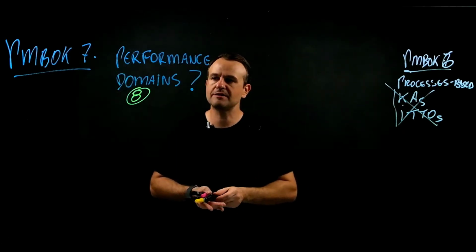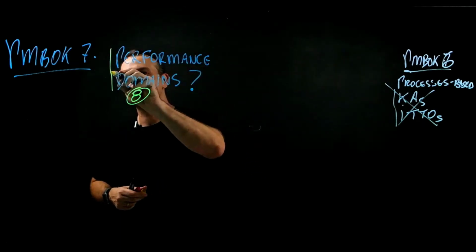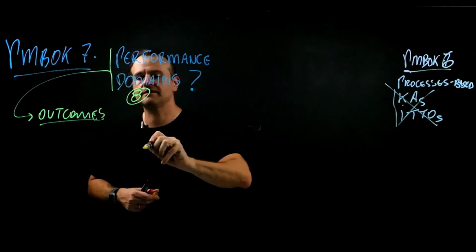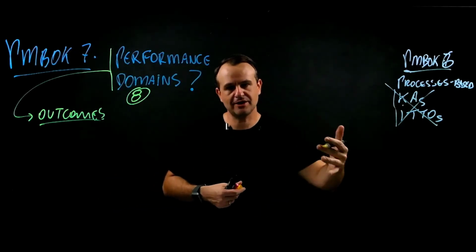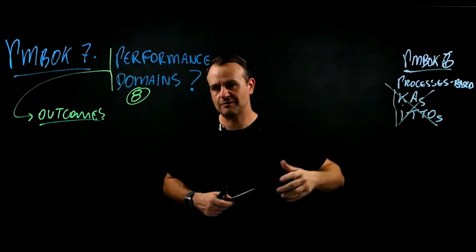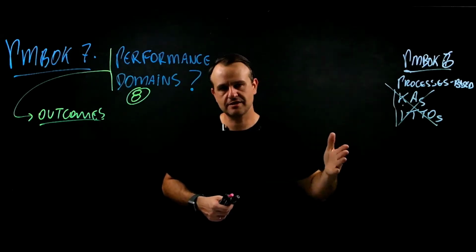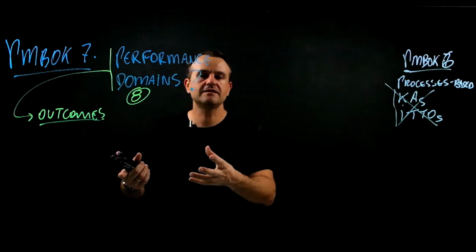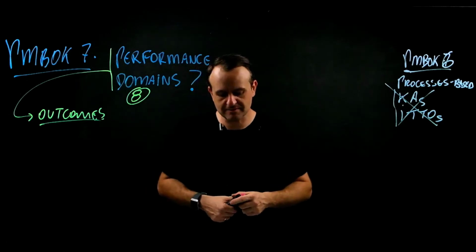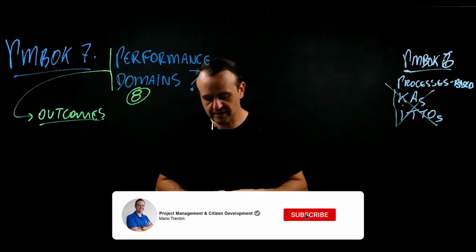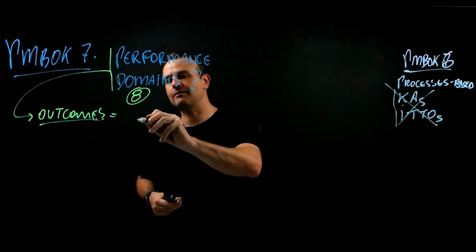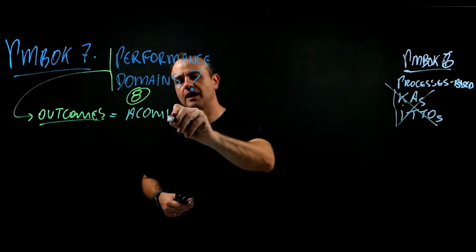And when we think about performance domains, the first thing to pay attention to is that they focus on outcomes. What is an outcome? An outcome is something useful. It's not only, for example, the output, like a document that is the output of a process, or an action. Outcomes are something that we desire, and there are many different ways to achieve them. In other words, it is what you want to see or accomplish associated with a specific performance domain. The outcomes are what we want to accomplish.